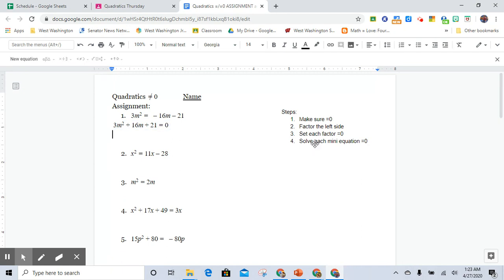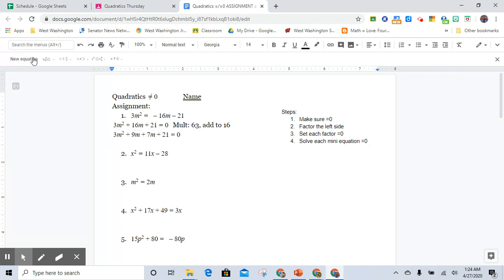And then from there, we multiply the first and the last term, and so two numbers that multiply to be 63 and add to 16, that's 7 and 9. And so there we see 3m squared, and I'm going to put the 9 first because 9 and 3 have a greatest common factor. And then so do 7 and 21.